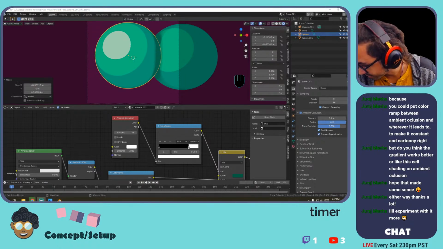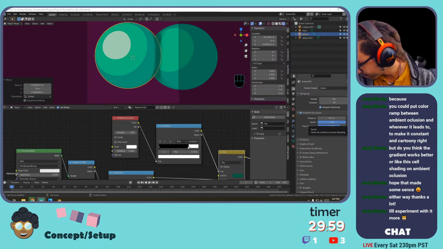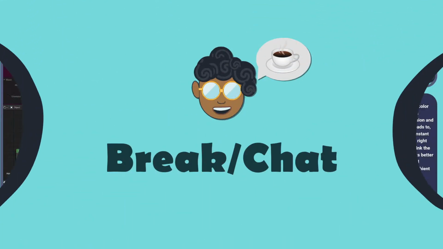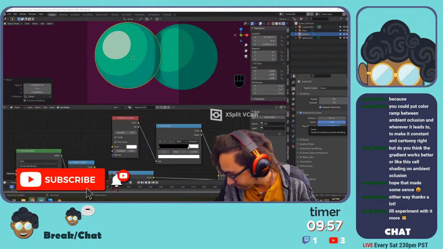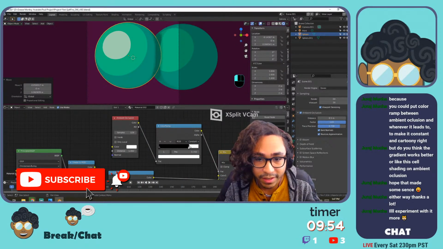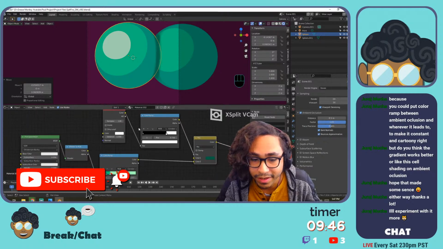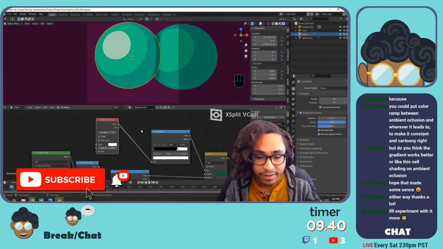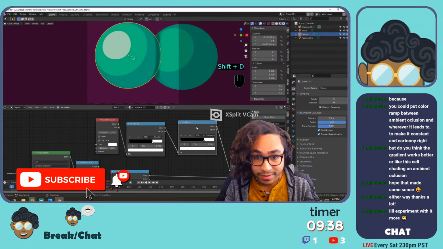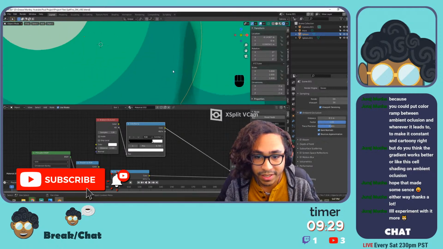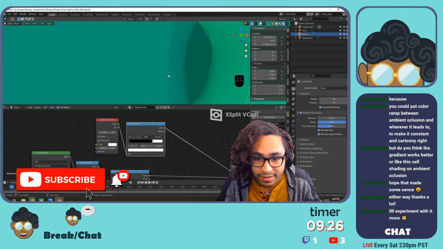Let me finish my thought here. So yeah, you can put it on constant, and there is a bit of shading here, but I wonder if any of these factors come into play. Let's see. What if we put two color ramps? It's interesting that it still shades it to some different hues here.